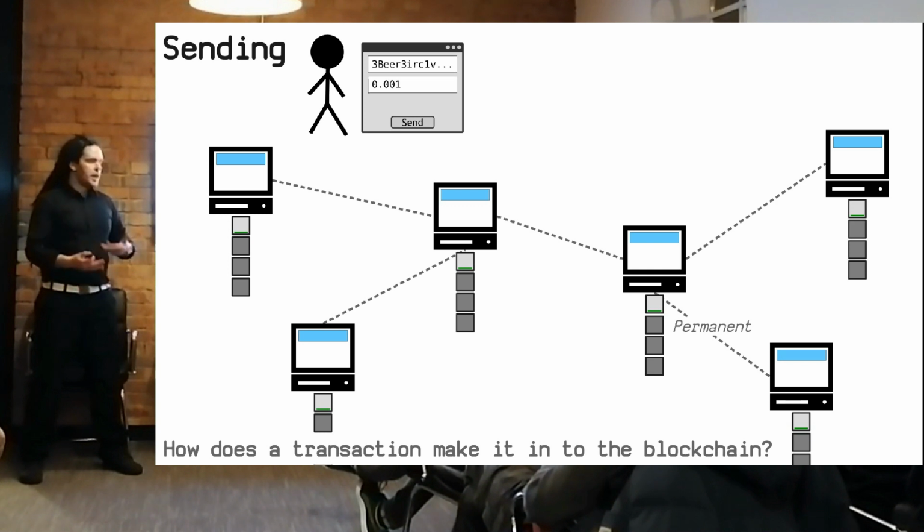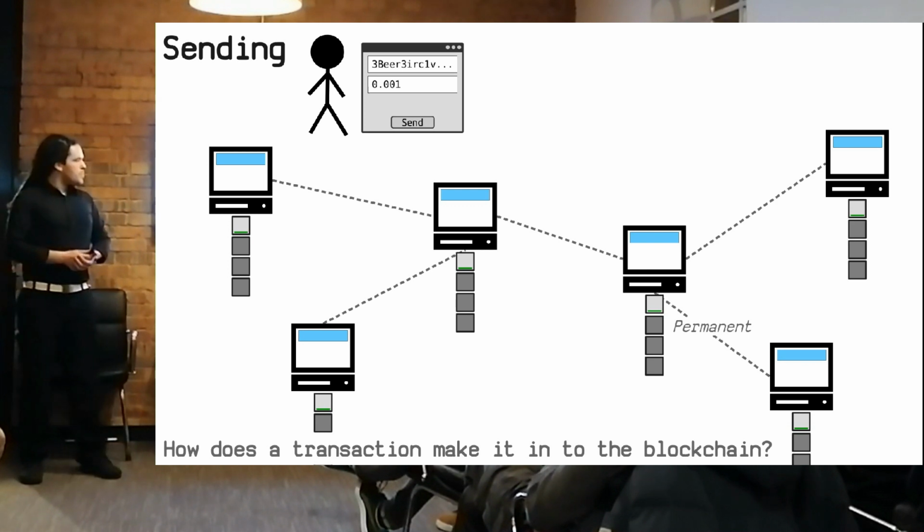And that's because of the mining process, because it takes energy to get a new block of transactions onto the blockchain. It can't be forged either. I'm not going to really cover how that works, because that's a different topic of blockchain technology, but that is the key point of how Bitcoin works and what makes it interesting. That is the key invention of Bitcoin as well.